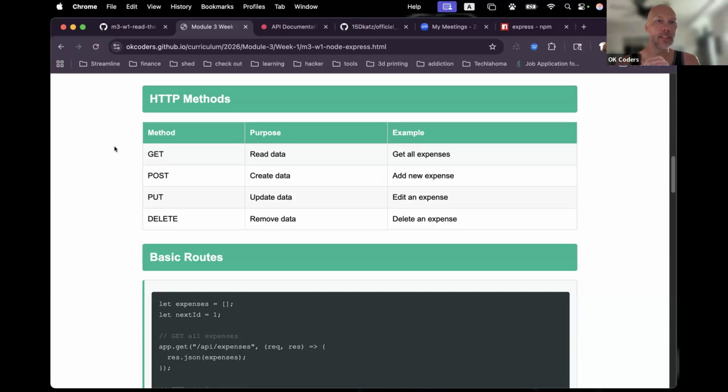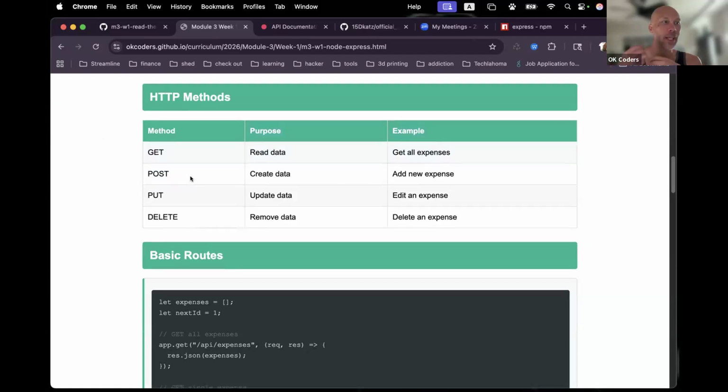A GET request would be, and we'll see this in a minute, I keep saying that, if you just want to get some data, like from a weather API. If you just want some weather back, you could use a GET request to say, hey, give me the weather, and it'll give you the weather. You're not actually providing it with any data. It's just getting it for you. GET and POST are definitely the most common. POST is if you want to create something. With our expense tracker, when we were going to create an expense in our database, we would use a POST request to post it to our server and then eventually to our database.